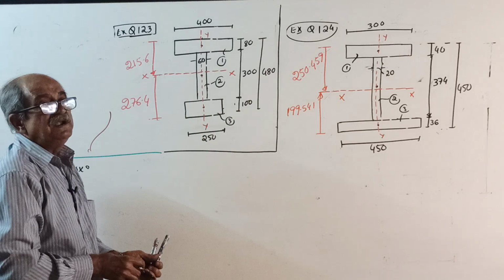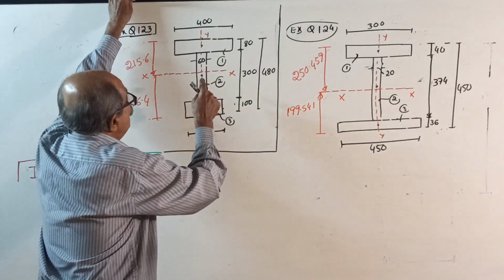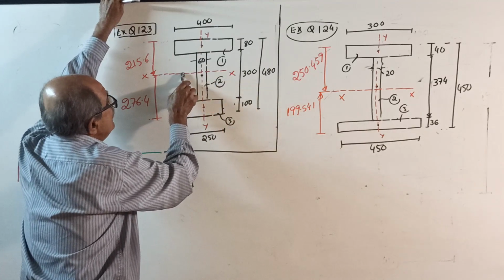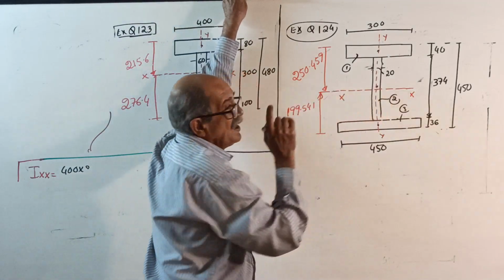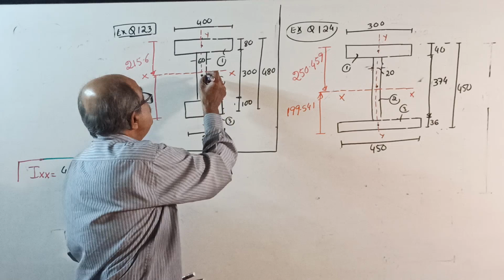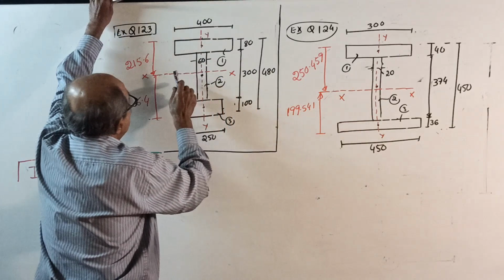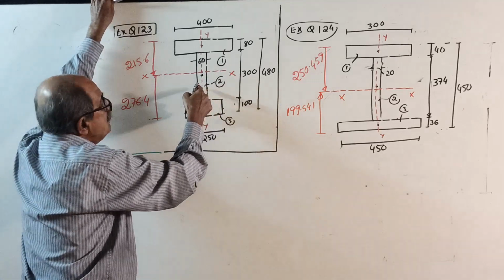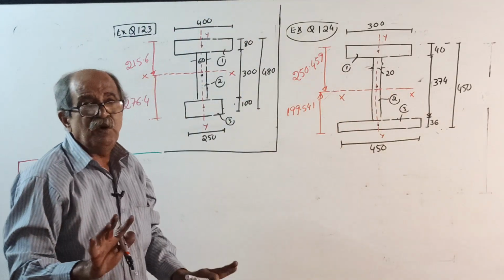One minute now. I will tell you why two questions. When you do Ig plus A square for the middle portion, the centroid lies slightly below xx. Here the centroid lies slightly above xx. Those are the two cases I explained earlier. When you want Ig plus A square, confusion comes. Therefore, two questions here. In this question, your xx axis is slightly above the centroid, that is the web portion. Here, the xx axis is slightly below the centroid. Only for that reason, two questions.